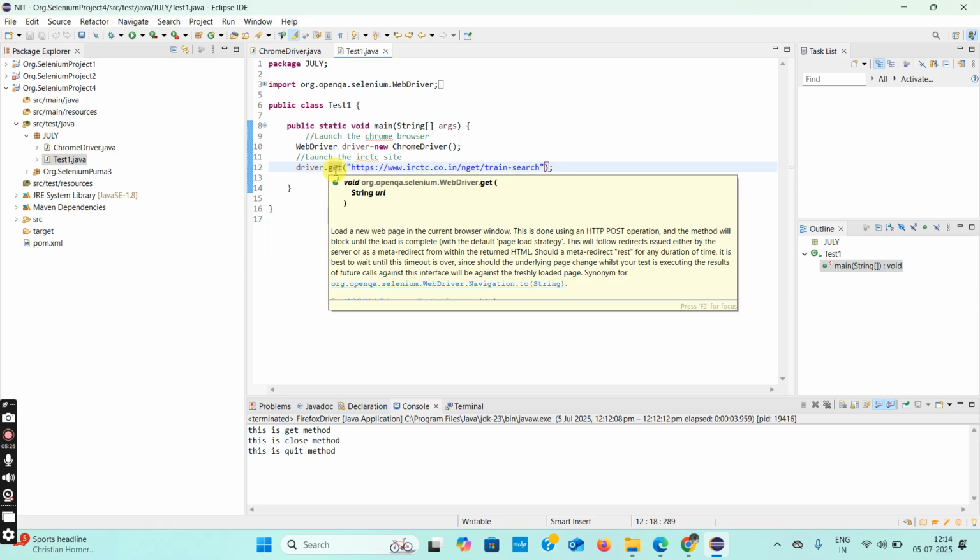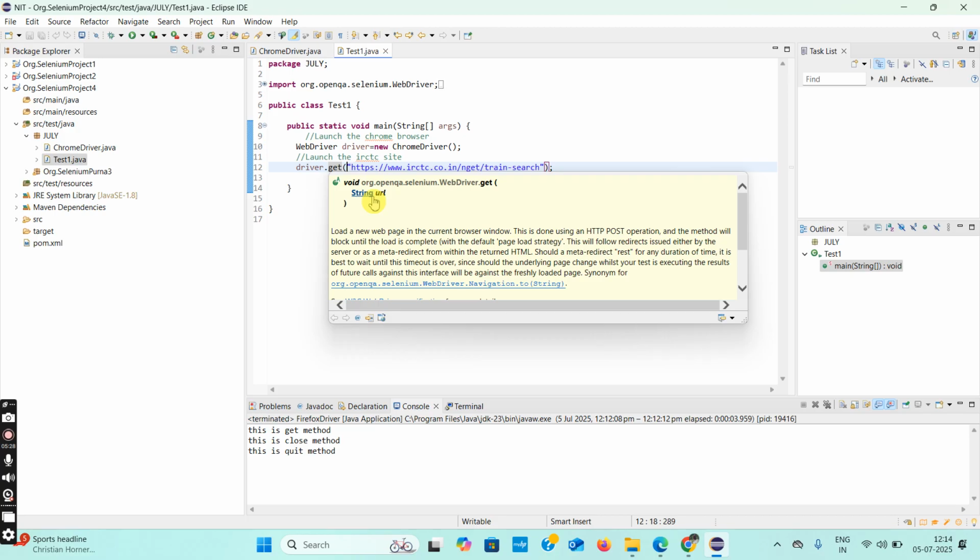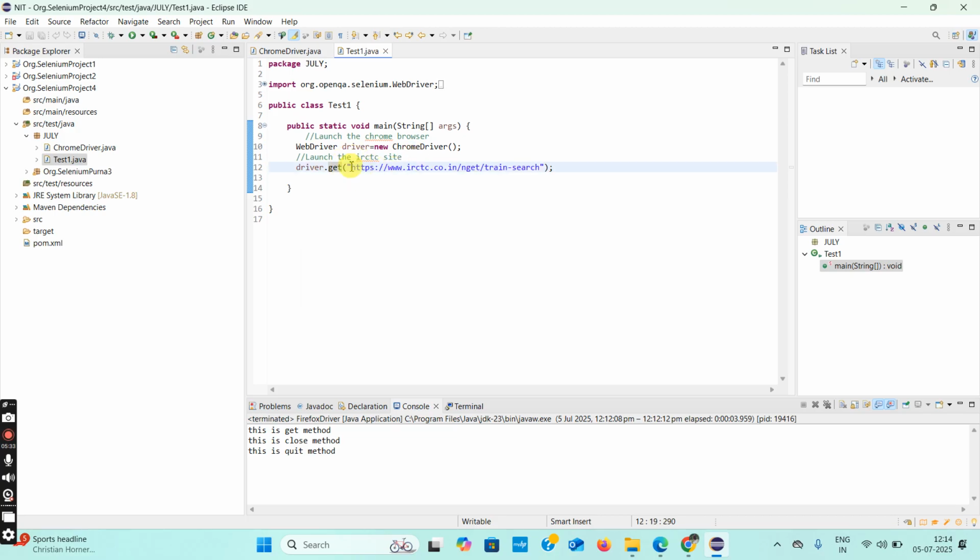Okay, so it returns nothing. So what is a string, how to write the string? Within double quotes only. Okay, within double quotes we can write anything, and it is called a string.